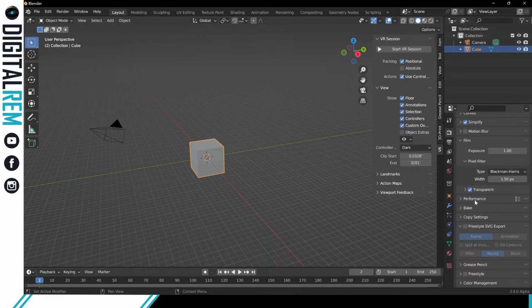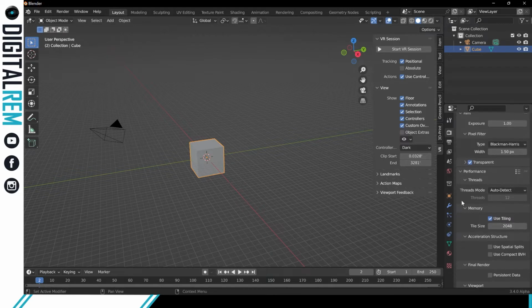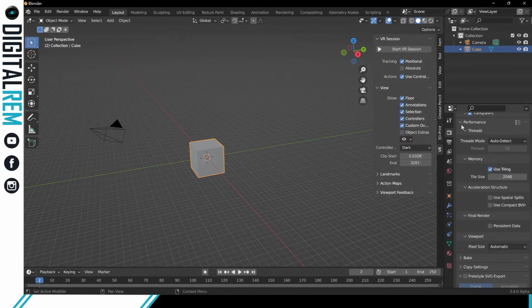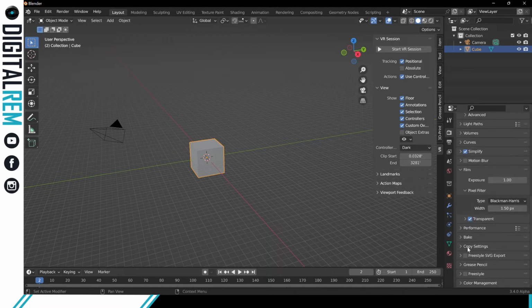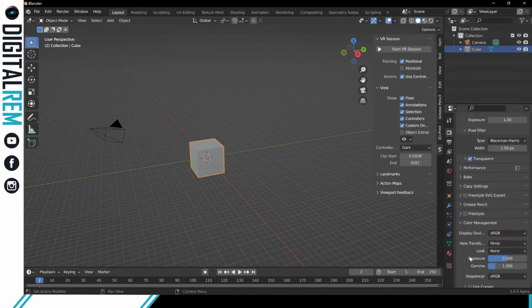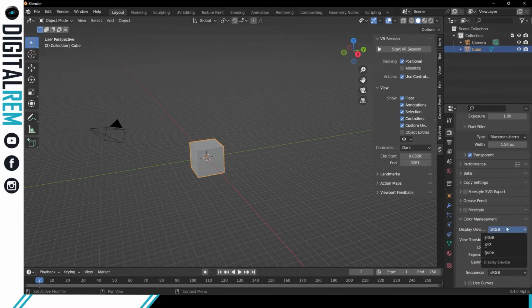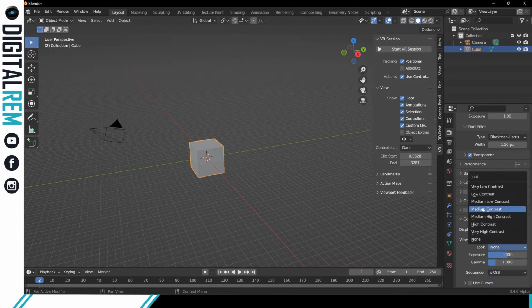Now, if you want to, you can look into setting up some performance settings so it can be better for your machine as far as render time. So you can look into what works best for your machine in regards to performance. One of the more important elements that you want to toggle on is the color management. This helps your renders become more realistic. So I put mine in Filmic Log, and then I like medium contrast. You can go medium high contrast, either one, just however you feel is best, but definitely Filmic Log will increase the quality of your renders in my opinion.